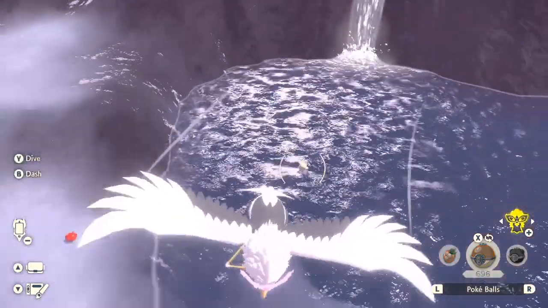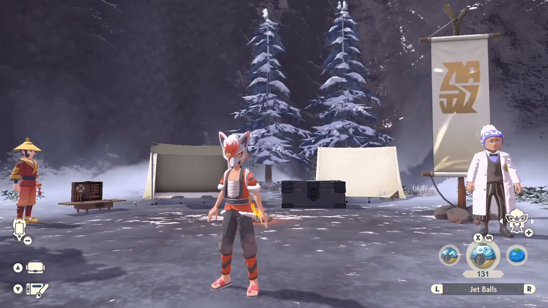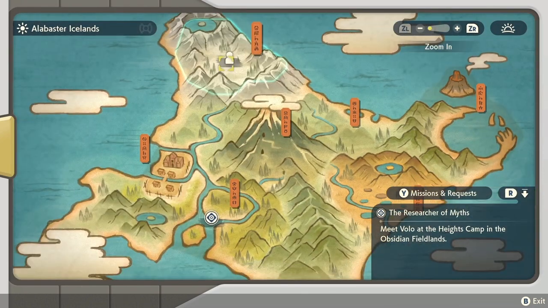What Pokemon is that? Oh, it's a bird. Oh, I was gonna say, what fish is that? Now that's gonna be it for all the unknown inside of this snow place. I forget what it's called. Alabaster Iceland. Now we're gonna be moving on to another location.